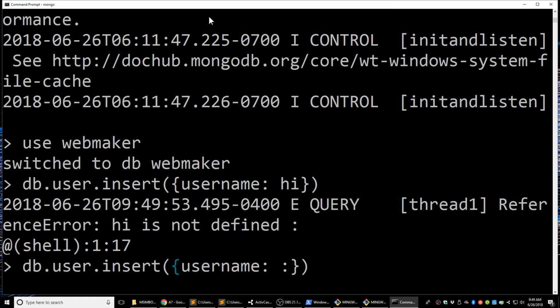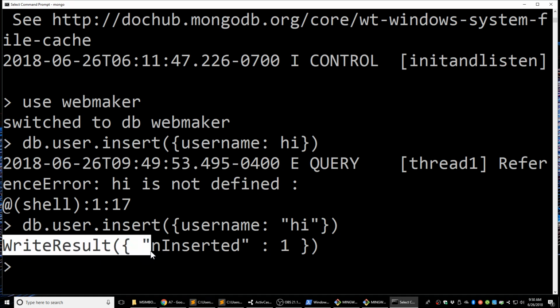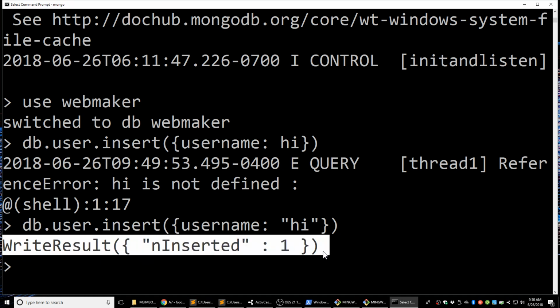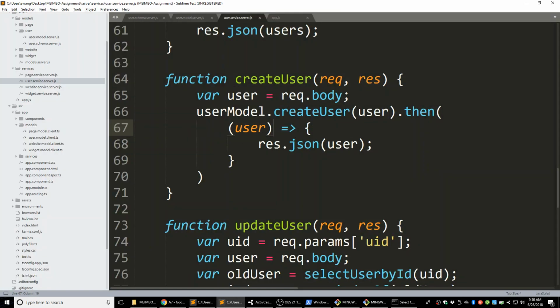Oh yeah, it should be a comment. It should be "hi" in quotation marks. Again, it won't give you the user data. It will just tell you the result and insert one. And this is going to be the response the database sends to us. So this is the response I'm getting when I call create user. This is not going to be a user, it's going to be some data.